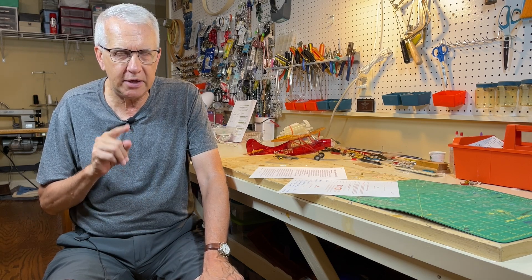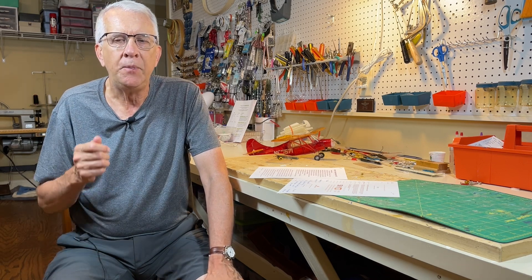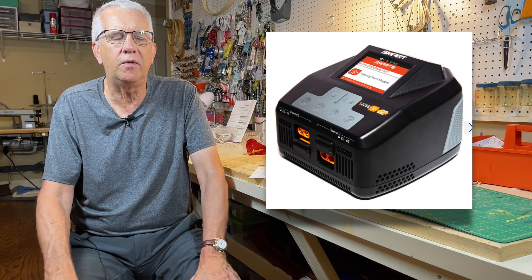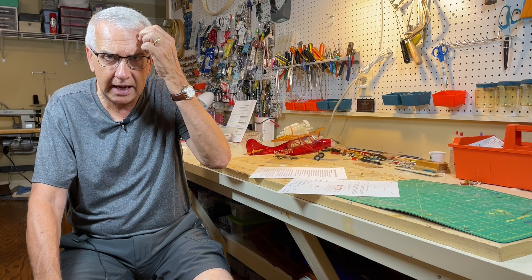All that changed in 2004. It was Spectrum that introduced the first 2.4 gigahertz radio systems. A lot of the chatter today about Remote ID not going to work mirrors the skepticism around 2.4 gigahertz when it came in — people said it can't work, it'll cause interference. I remember one demonstration where they had 100 models working at the same time with various 2.4 gigahertz systems just to prove it was okay. So Spectrum is a leader on these technologies — they introduced 2.4 gigahertz, and have come out with innovations like smart battery technology. I'm very interested and excited to see how this Sky ID Remote ID module actually comes out.